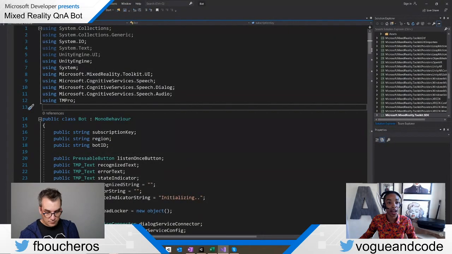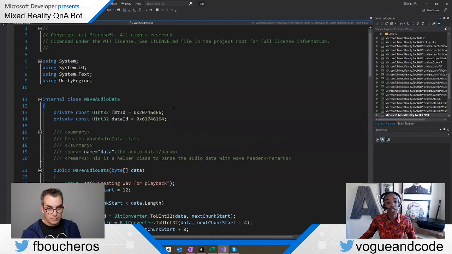And the Audio Data one, I wish that I could say C# was my best friend, but it's not. And so I'm not going to be the best at explaining what's happening in here, but I can confirm through trial and error that you absolutely need this script or the service won't work, because the bot script that we're going to look at in a second references this particular script.